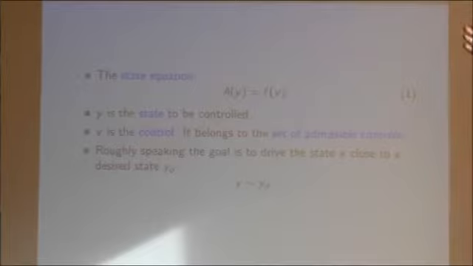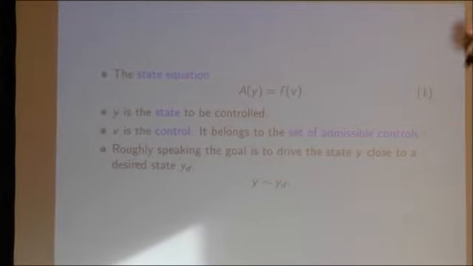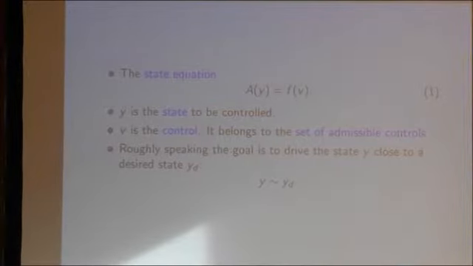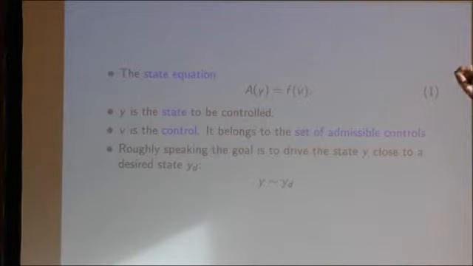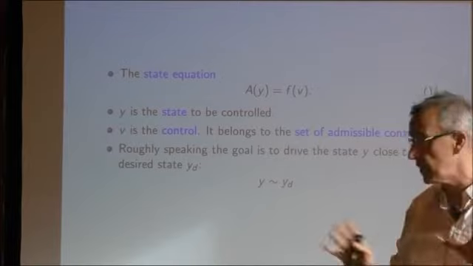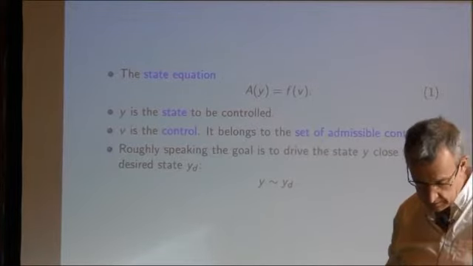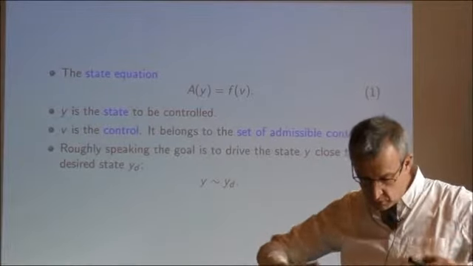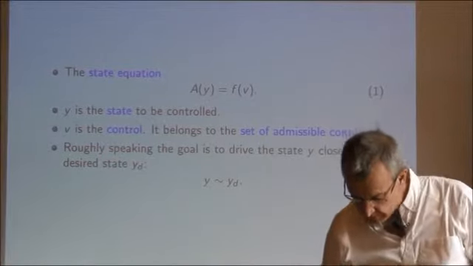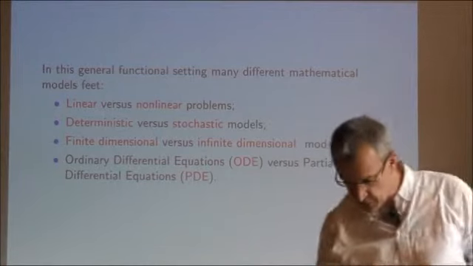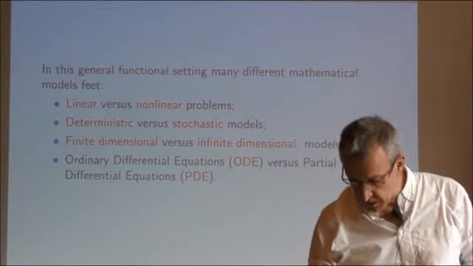You talk to companies, electrical companies here in Basque Country, for instance. I remember they have a huge electrical network in Chile, crossing Chile, how many kilometers? 6,000? 6,000 kilometers, right? Do you really want to write down a telegraph equation or an ODE for this 6,000 kilometer long network? No, they just have data, right? They are measuring data and they are trying to make sure that the network is working well and there are no singularities and catastrophes occurring, and that the current is evolving in a more or less fluent and uniform manner, right? Okay, modeling, then linear versus nonlinear, deterministic, stochastic, finite dimensional versus infinite dimensional, ODE versus PDE, okay?